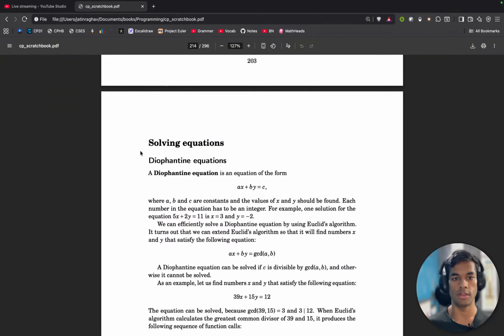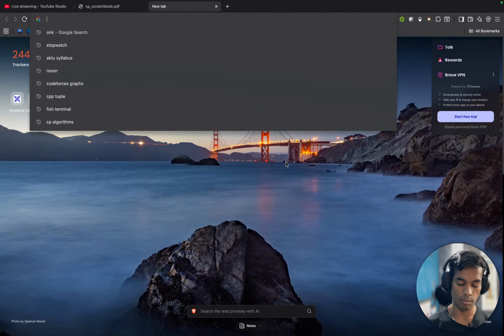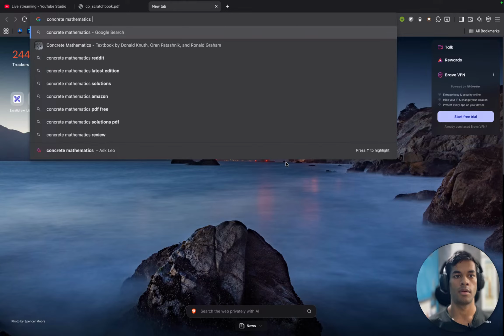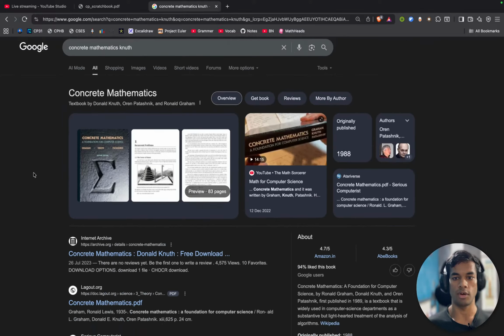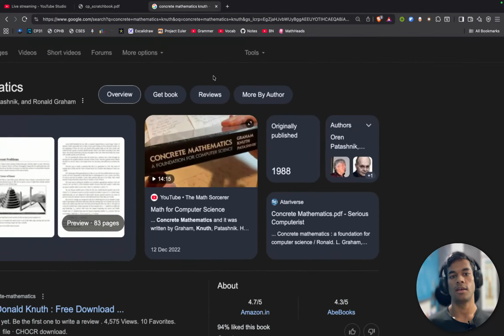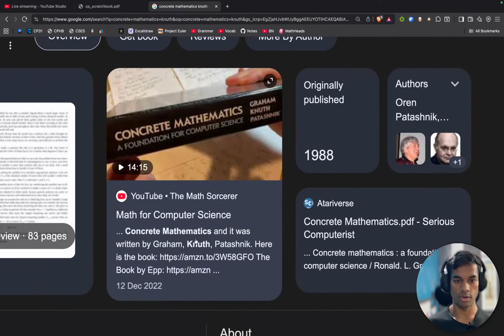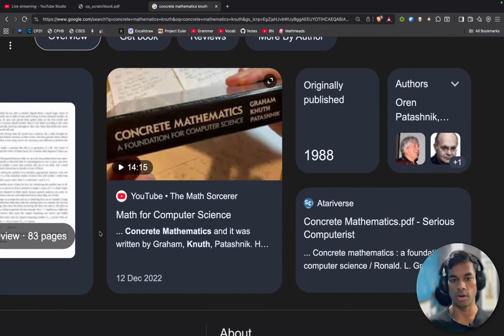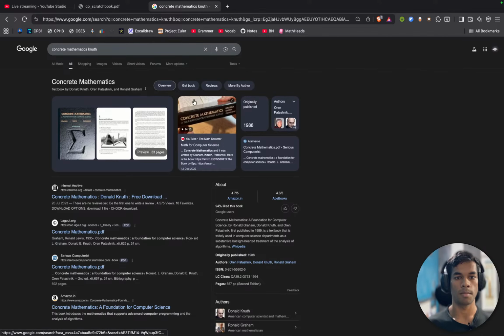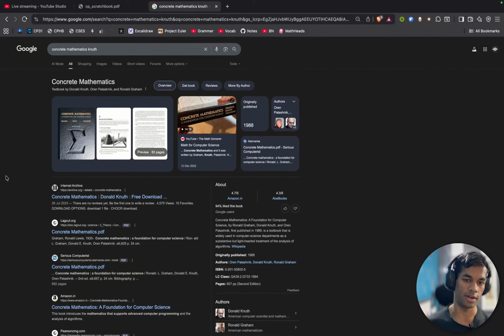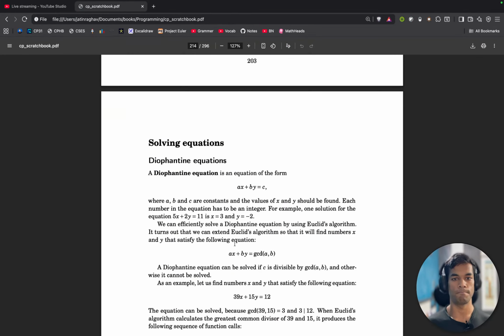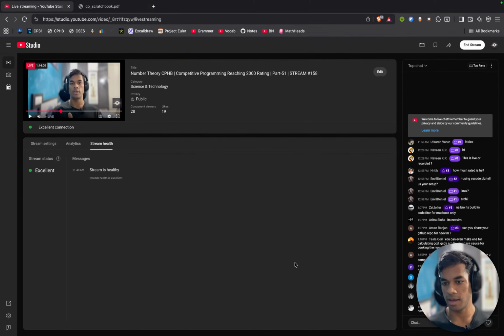Here you can see what the thing is, and then you do your own research, either ChatGPT or there is a book, Concrete Mathematics by Donald Knuth. This has all the mathematical topics that you would need if you are getting into computer science, but you can use this book as a reference book, not as a front to end reading book. Do not beat yourself with a hammer if you do not understand some things in this book, because you will not understand some things in this book. Things take time.